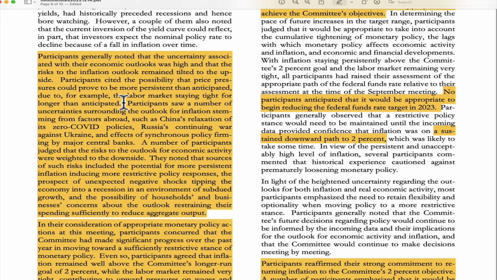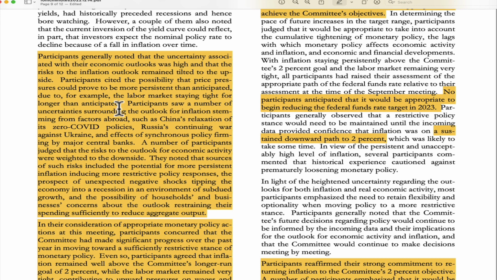The JOLTS is telling us that the labor market is tight. Continuing claims is telling us that it's tight. Initial jobless claims is telling us that it's tight. But I think the market is misinterpreting the jobs report. The jobs report was very good. The household survey showed a gain of 717,000, the establishment 200 and some thousand, but a misreading on the average hourly earnings. So we do have a tight labor market, and for those who have the applied series, when we go through the beveridge curve, we'll see exactly how tight it happens to be now.